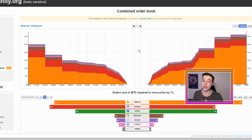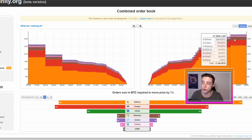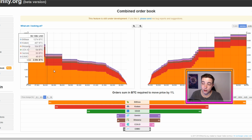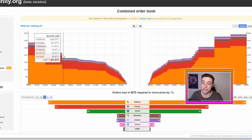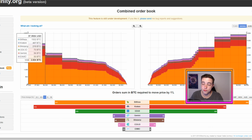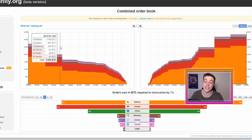Now giving you a quick update on the Bitcoin order books right now across all of these exchanges. What we're seeing right now is something very interesting. We're seeing quite significant buy walls and sell walls. Getting straight into the buy orders, we've got a whole lot of buy orders coming in at exactly 59,000 US dollars, which is that 100 EMA that I was talking about yesterday. And then anything lower than 59K, we've got a huge amount of buy orders coming in at exactly 58K. So that is a huge amount of support holding up the Bitcoin price in case we do go down towards those lower $60,000 levels again.